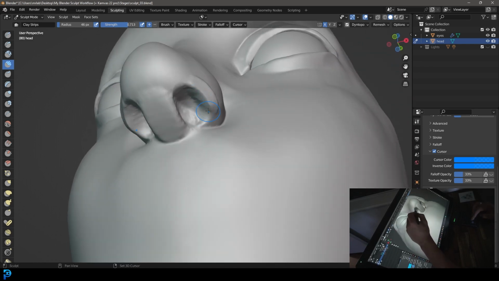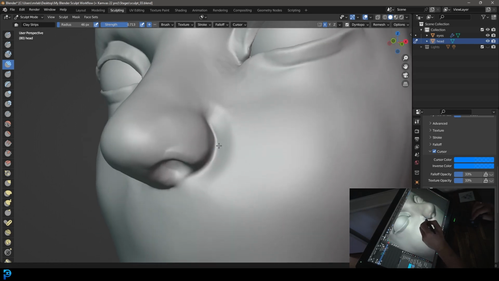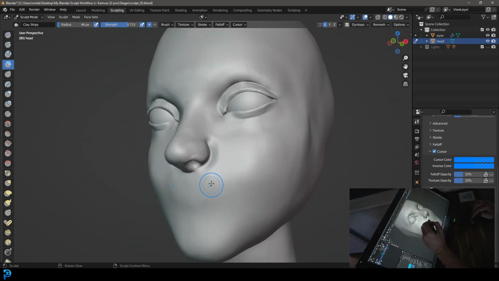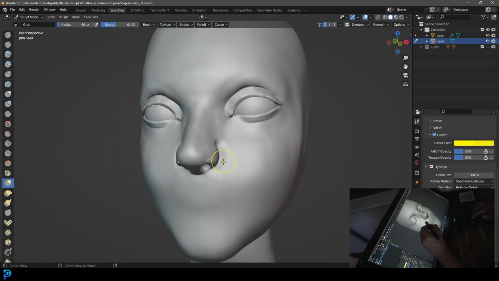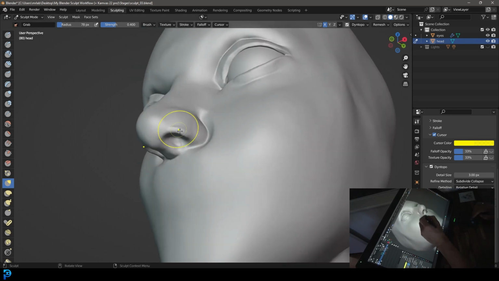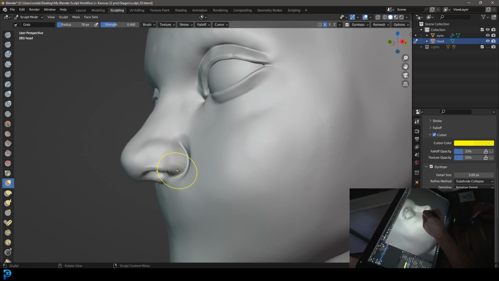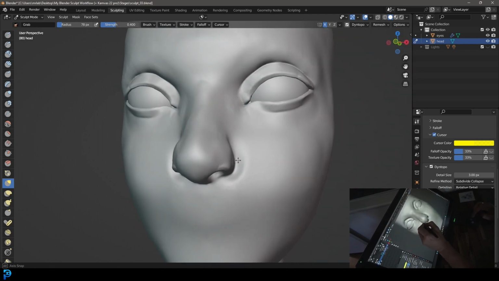Holding in shift, and let's just smooth that out a little bit. A little bit over here and a little bit over here. Okay, so now I'm going to zoom back out. Okay, that's looking a lot better. So now I'm just getting the grab brush again and just doing a little bit of shaping. So once again, I'll just grow the radius a little bit. Just bring it down. And the nose, like many of the parts on the face, can be a bit tricky. So always practice, look at some references, but that's already looking pretty cool.